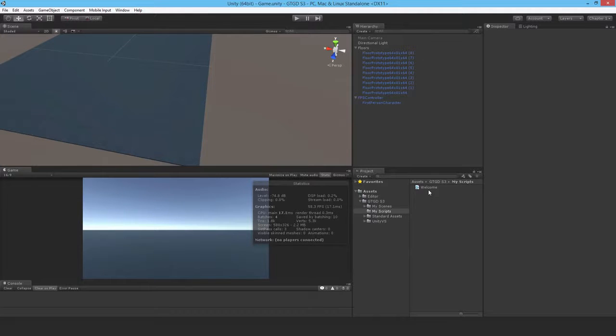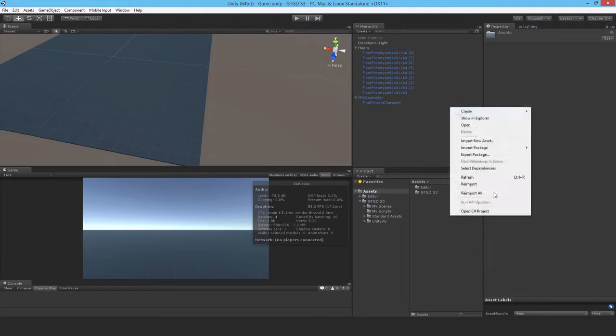For example, if you imported an asset from the asset store which has lots of scripts and that author hasn't placed their stuff inside of a namespace, and they happen to have a script called welcome, and you happen to have a script called welcome, and you've got a big project and you've written lots of stuff accessing this welcome script, you'll be in a bit of strife because suddenly your project isn't going to work and you need to go and change all of the imported code, or you need to change your code, and it's just all messy. So I'll show you what kind of error message comes up.